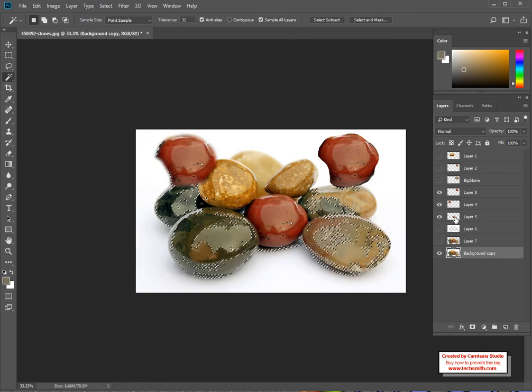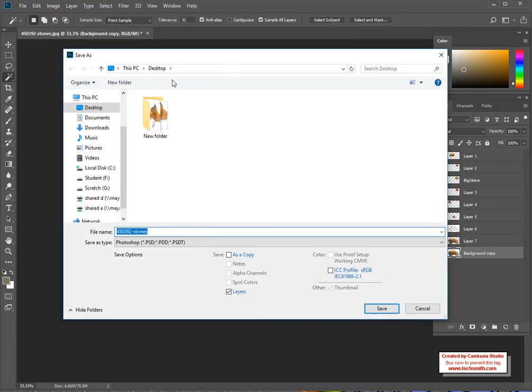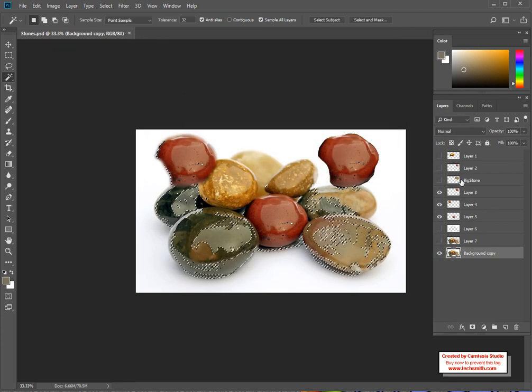And after you got all of this, you wanna save all of this layer information together, then go to File and Save As. Make sure you're saving on the desktop or your external flash drive, hard drives. Make sure you have PSD, that's the Photoshop file format, .psd file extension. So this is my first stones.psd file with layers option on. Okay, then you'll save all of this progress together.